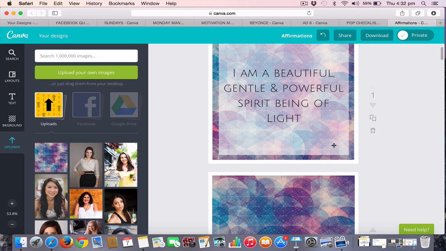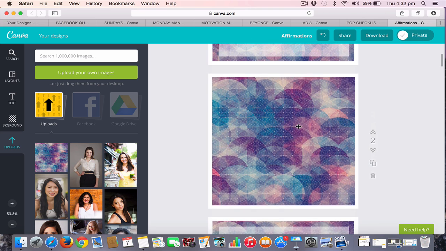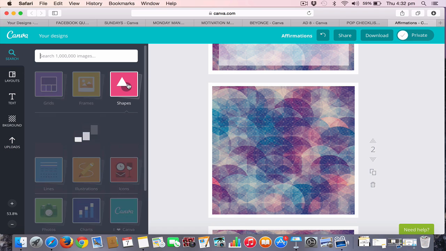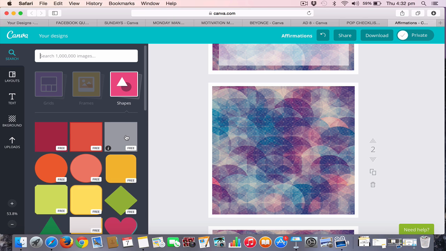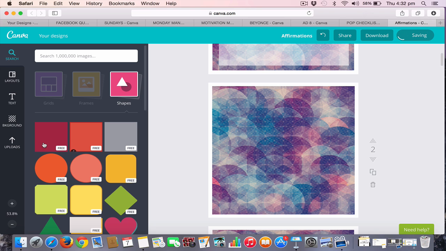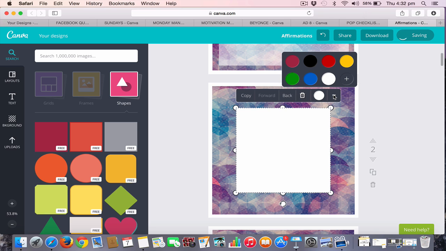Now, what I want to do is I want to insert this square. Okay, so all I have to do to insert the square is click on search, click on shapes. Now, if I select this third shape, it's already transparent, okay? What I don't like about this is it's a set transparency that you can't change. So I usually don't select that. I select the solid square, I make it white, and then I set the transparency I would like.